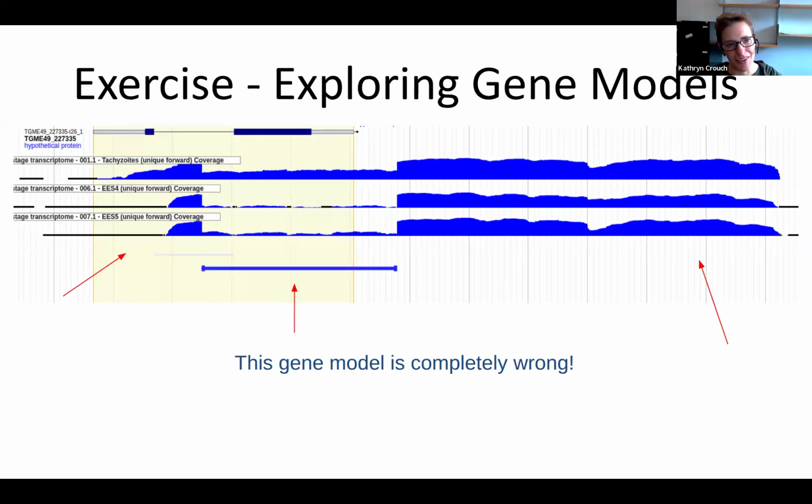The other exercise on Thursday is about exploring gene models, and this is this concept that I talked about here. We have some examples for you in fungi where the gene models and the RNA-Seq and potentially some other data like ChIP-seq as well don't match each other. And you'll have the opportunity to explore some of these and see if you can interpret and come up with some idea about what the genes actually look like based on the functional data.